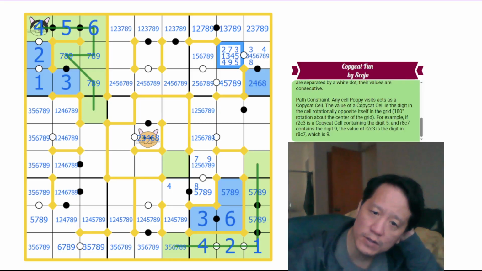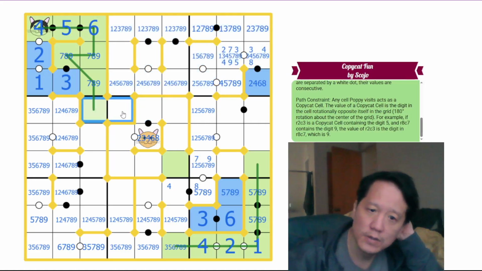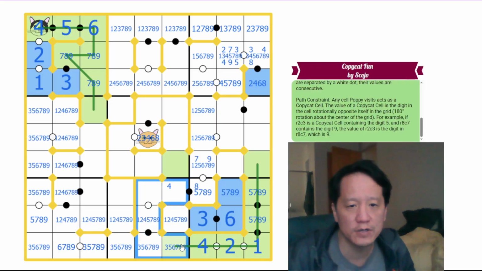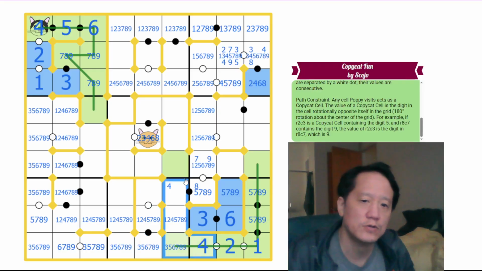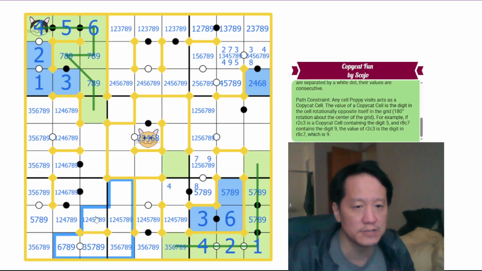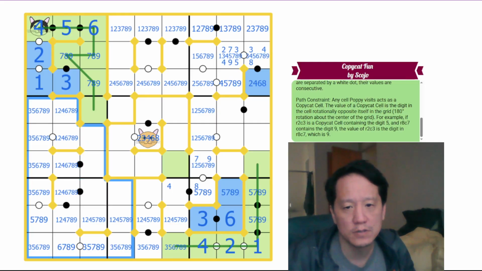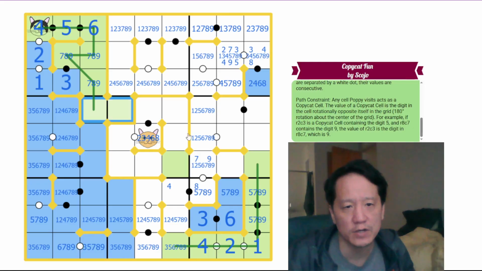So that means it has to go this way, which means this has to go either here or here to complete. Or here, right? Obviously. So this is all non-copycat. That's interesting. Guaranteed, because it has to go this way, and then this way. Okay, so this is a 1 to 2 ratio.